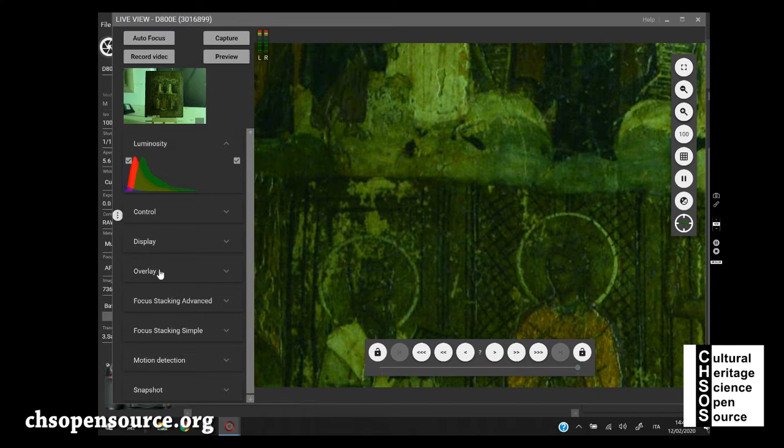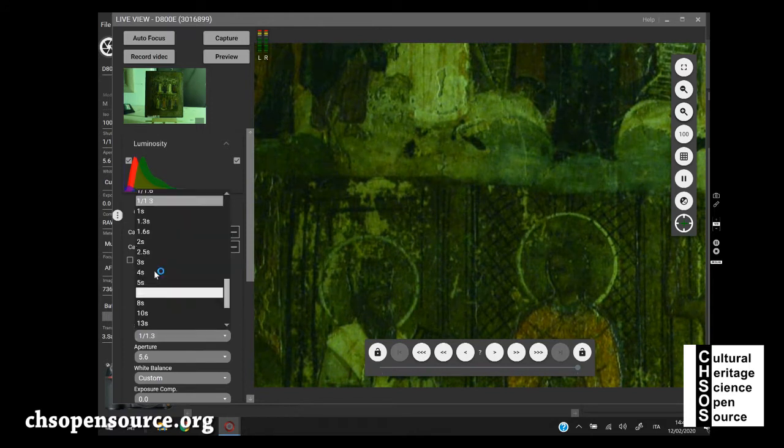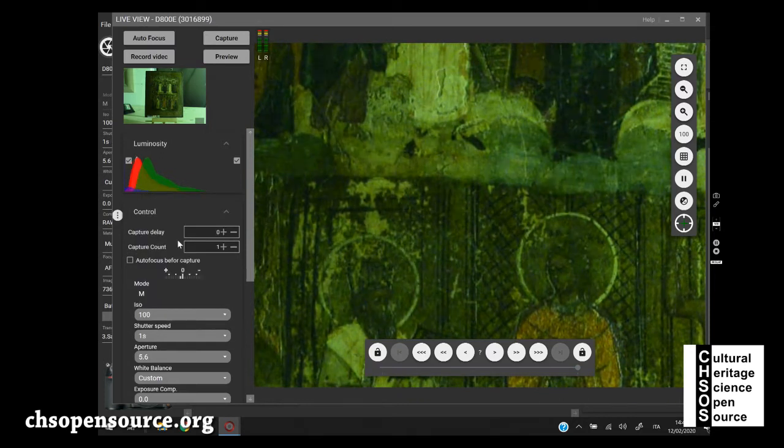So what we do now is we could increase a little bit the exposure. Let's say maybe we can do 2 steps more. So let's say 1 second. Okay, it's fine. The image has to be darker because it's a raking light image. Okay, everything sounds good. So we can actually take this image. There it is.